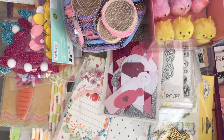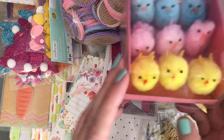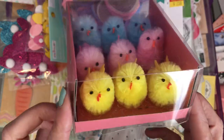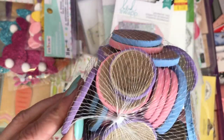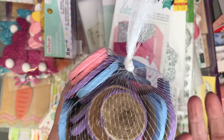Now, I know last year I was able to score a bunch of things on clearance, so there's probably some duplicated items, which I will be pulling out and just packing them back up so I don't keep re-going through my stash over and over with the same items. So I do know that I got these 90% off last year at Hobby Lobby. They were like 39 cents, and they're just little chicks that I can add into my Happy Mail. And the same, I don't remember how much these wooden chips were, but I know they were really inexpensive. They are a little heavy and kind of thick. I would like to try and come up with some way to use them. I'm sure I'll share some of them. So I have these out in my stash.